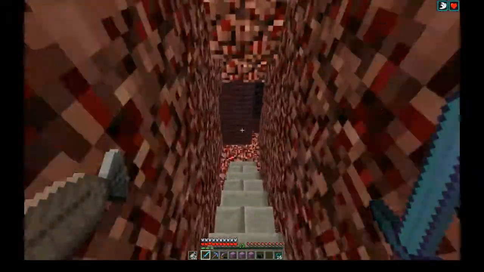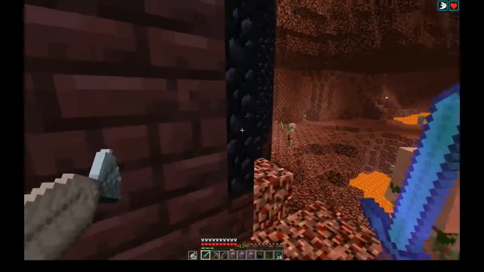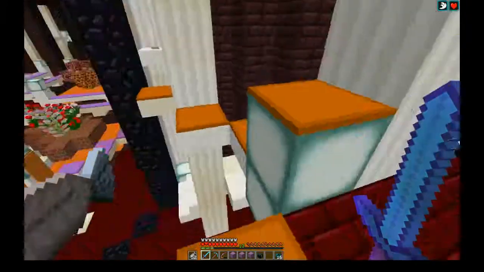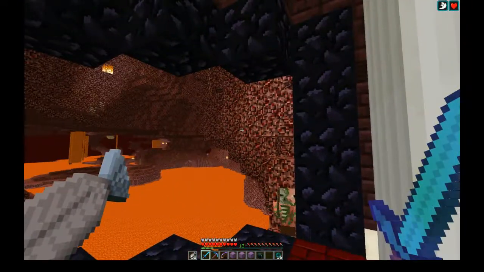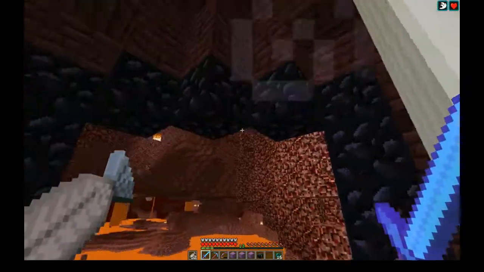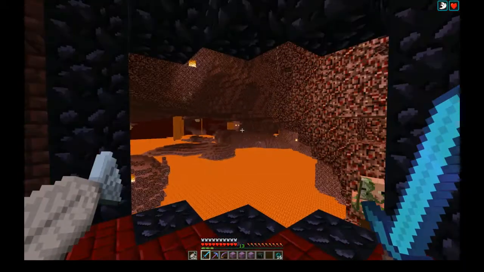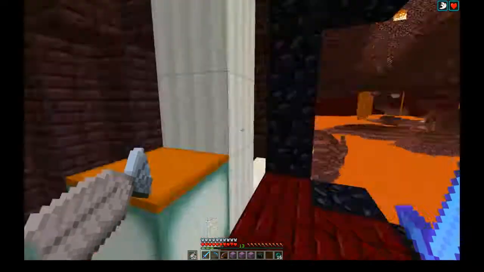Now, because it's not that great of a distance, I decided not to go with rails or an ice path or anything, because it's such a short trip. So I think I'm going to come out of this spot right here, and we'll head this way until we get in a straight line where we can go straight across to that tunnel.